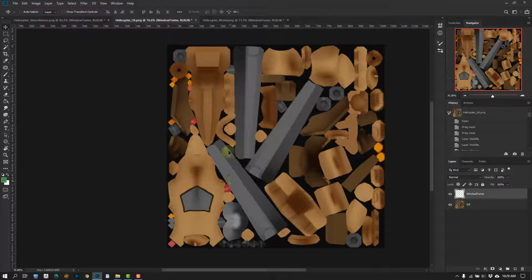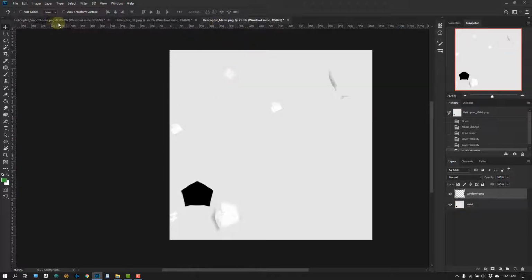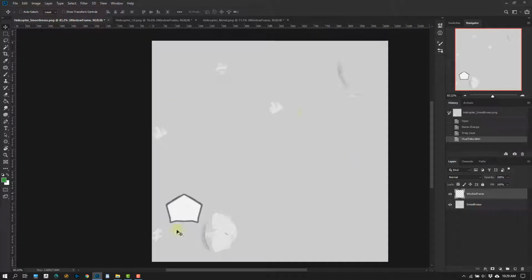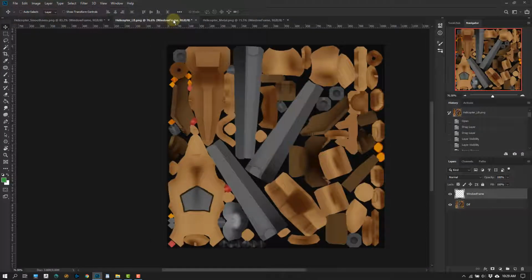Just kind of get this helicopter looking a little bit better. Again, we don't have to make it look amazing, but just know that finishing the diffuse, making your metal and gloss actually look really nice as opposed to kind of mediocre like this, is just kind of a little bump of extra credit for you. But again, have those uploaded and you'll be all set.